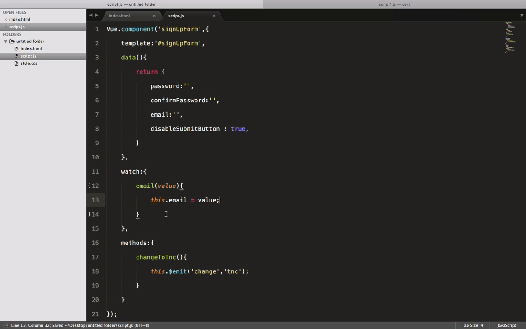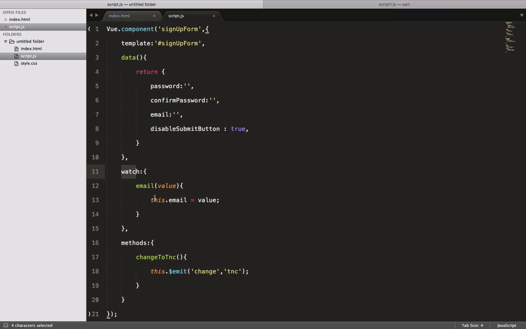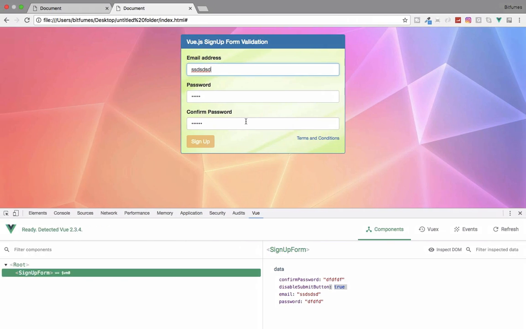So what I have done here, I am watching every time whenever I type something or there is a change in this email text box, then I am binding that to this email data. Okay, so this is a simple thing, and this will be very useful because every time we type something we want to call a function.